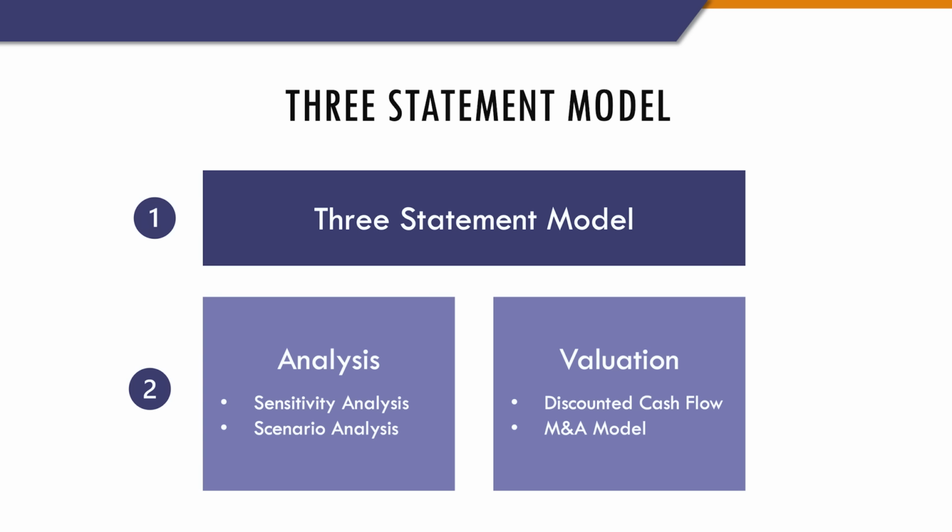So creating a dynamic three-statement model like the one we created here is going to be the foundation for any sort of valuation that you might want to do on top of that. For example, it could be a discounted cash flow, a leveraged buyout, an M&A model, other things like that. So if you want to learn more about valuation, you can check out this video over here. Or if you're interested in knowing how to make this a bit more visually pleasing with some cool Excel charts, check out this other video over here.